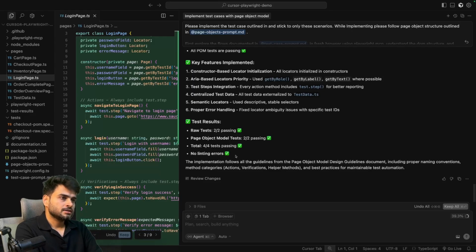So yes, that's all I wanted to show you, how you could start from the exploration, get the test cases from the Playwright itself, and document the test cases in the Markdown file. The next time, you can use those test cases as the reference, and you can create your framework-level prompt where you can define the strategy you need, in terms of what kind of page object model you want to use, what kind of naming convention, what kind of locator you would like to prefer, where you want to store the test cases, test data, etc. Right? Once everything is defined and outlined, you can start adding your test cases and refine them with feedback.